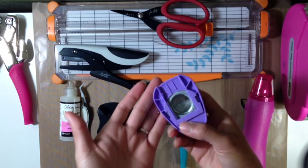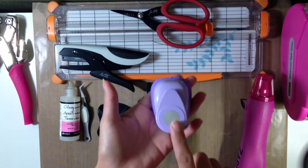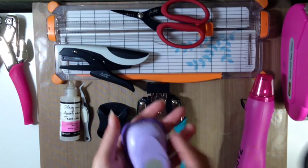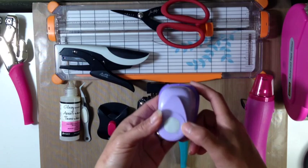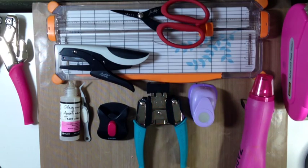This is the 1-inch circle punch. I do use it all the time to make my own embellishments. I love using it to make my own flair badges and cork embellishments. So a circle punch that's like 1 inch to 1.5 inch is really good to have on hand.